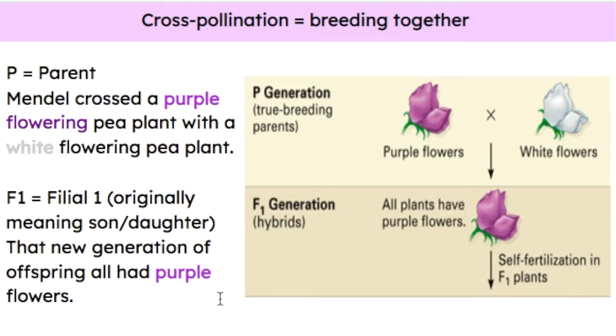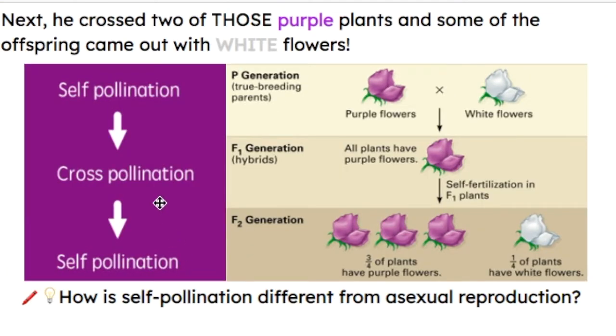Then, self-fertilization means he used the pollen from this flower to fertilize it or other ones within the same generation, so that he knew the genetics were all coming from this F1 generation, and it came out with something different. So here we have the next. He crossed those purple plants from this generation with each other, the same generation, cross-pollination there.